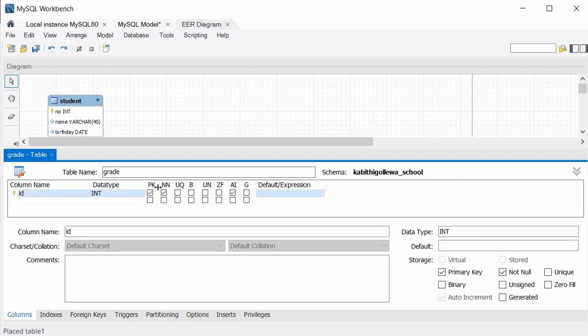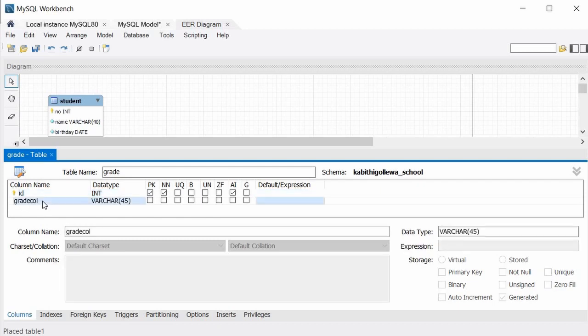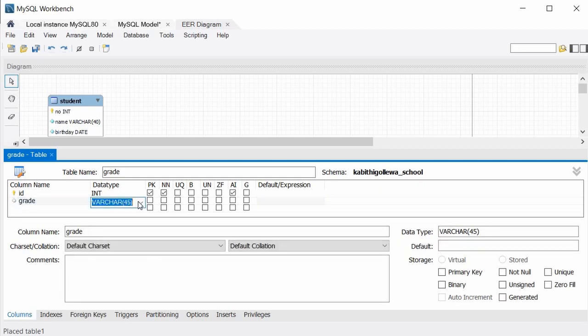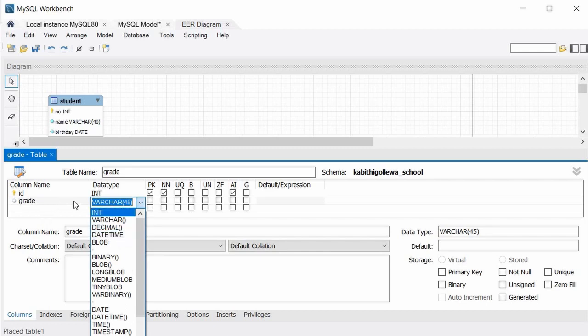You can see it automatically defined this attribute as the primary key, and the not null checkbox is checked too. Let's create the next and last attribute of this table, grade. The actual grade will be stored in this attribute.